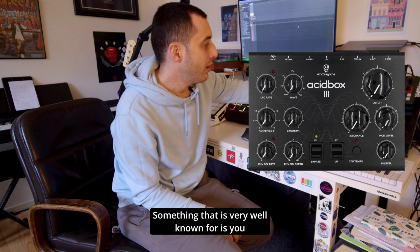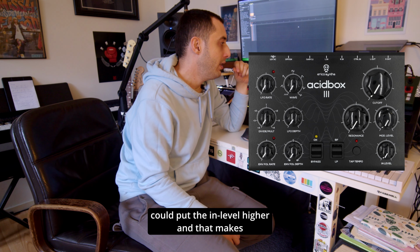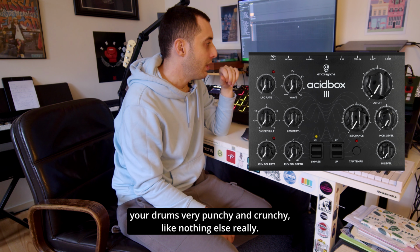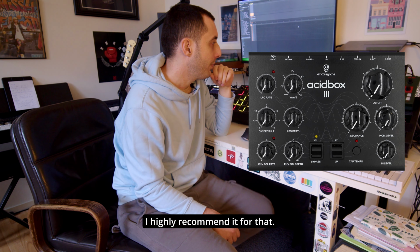Something that is very well known for is you could put the input level higher, and that makes your drums very punchy and crunchy, like nothing else really. It makes your drums sound so good. I highly recommend it for that.